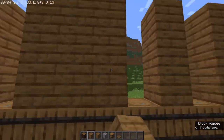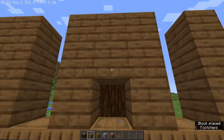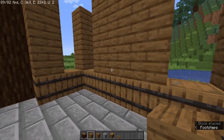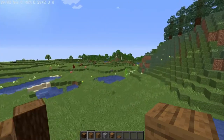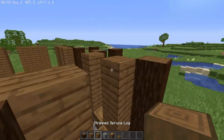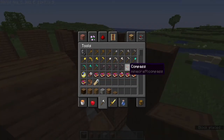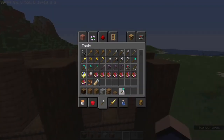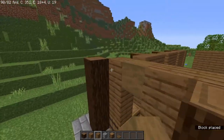And go around. This just gives it a nicer feel from the inside, although they will be covered up by more logs, which means it's mostly just there to stop mobs spawning inside of your walls and preventing you from sleeping. Anyway, you're going to want to go out and get your stripped logs, or you can just place down normal logs and get an axe, and you can actually just strip it yourself. That's usually a better option while building. But I'm in creative and I have stripped spruce logs on me.